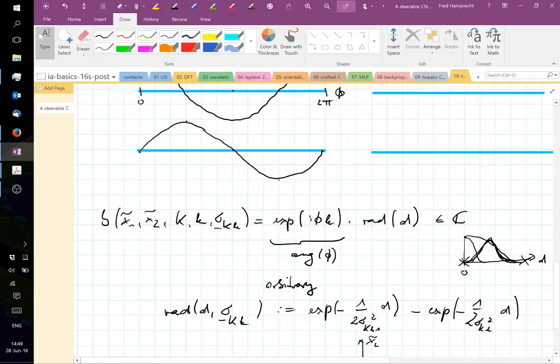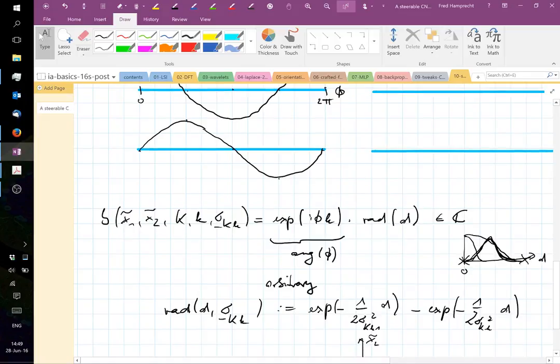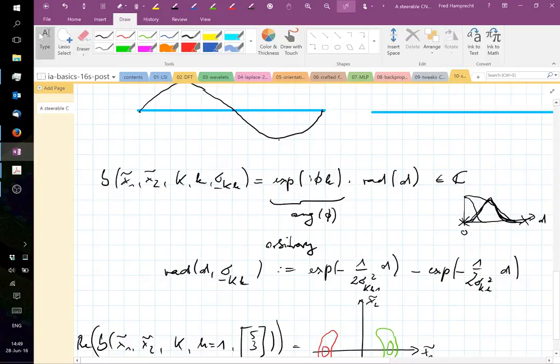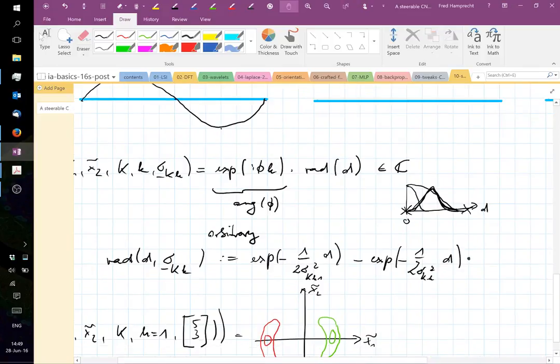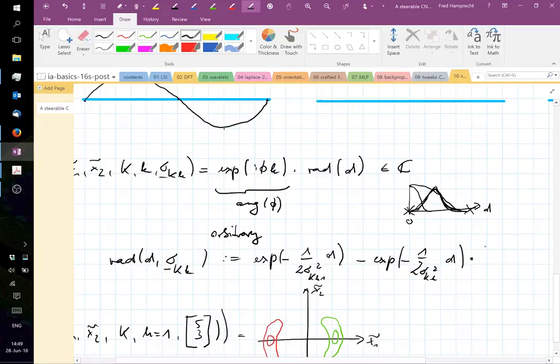So one could have an extra parameter, for example, multiplying the second term here. By the way, there was a 2 missing, it's sigma k squared, and I could multiply this with sigma k3. And I've called this sigma now just for convenience, so I don't need to change the rest of my formula.